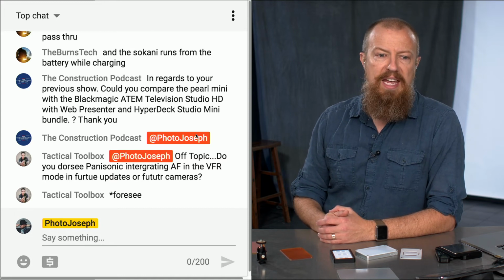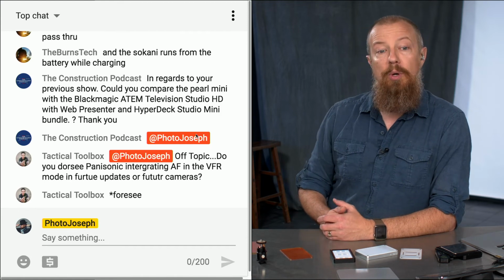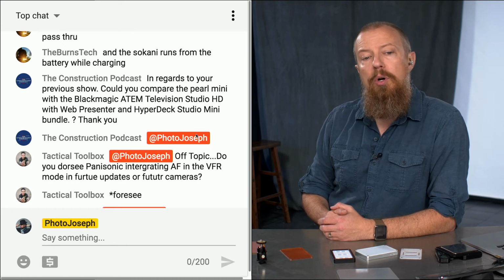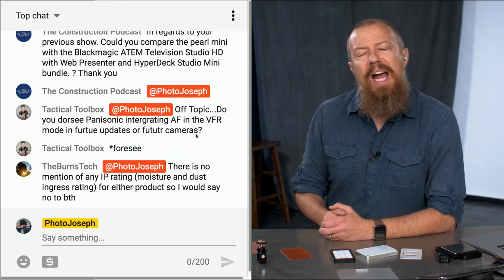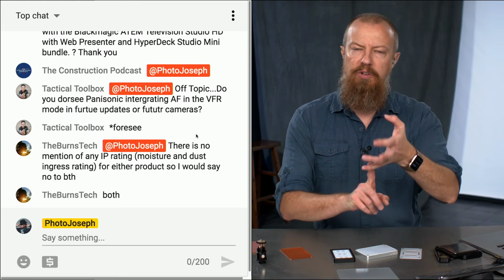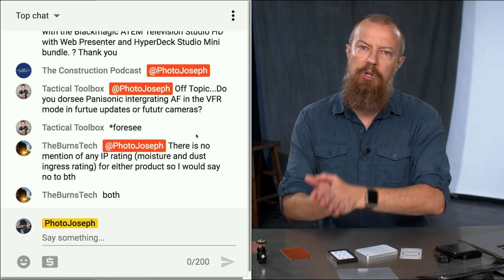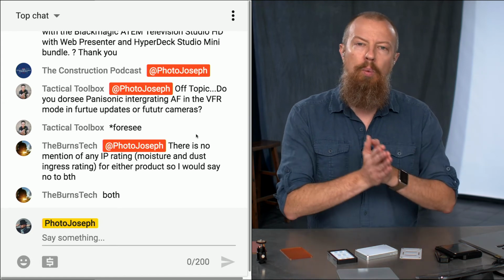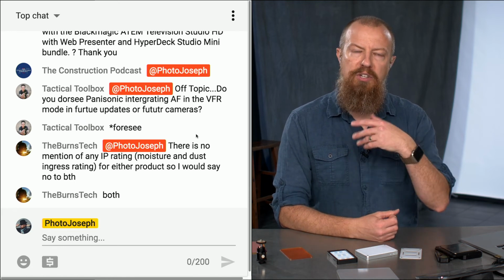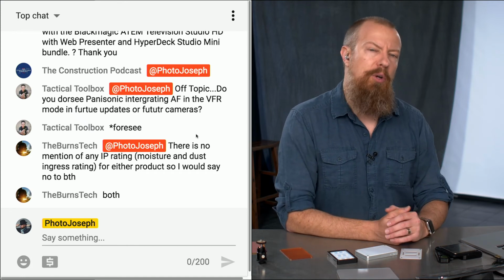Tactical Toolbox says, off topic, okay, do I foresee, I'm imagining that's supposed to be a D, do I foresee Panasonic integrating AF autofocus in the VFR mode in future updates or future cameras? For those of you who don't understand what he's saying, VFR is variable frame rate, so that's the high speed / slow motion shooting mode. On Panasonic cameras, for a reason that I don't know, we don't have autofocus while in VFR modes, whereas some cameras, I think the Sonys, I believe, do. I don't know why there isn't autofocus in there.